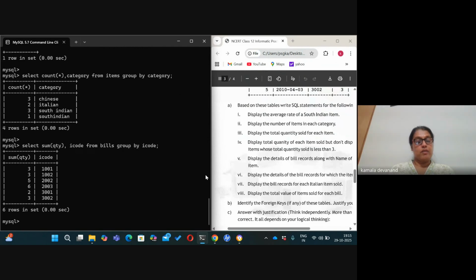So I'm getting this, the number of quantities sold. Now this is still a correct output, we'll keep this. But if it's 1001, as a user you are giving me this output, but again I have to refer to the table. My job is not over. I am still struggling to find out what 1001 is, what 1002 is. So what would be a better option of giving me the same thing?